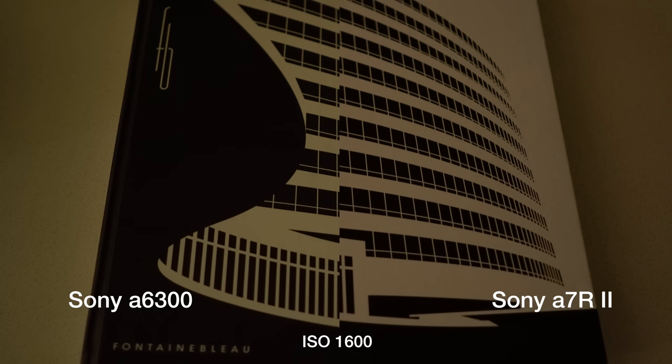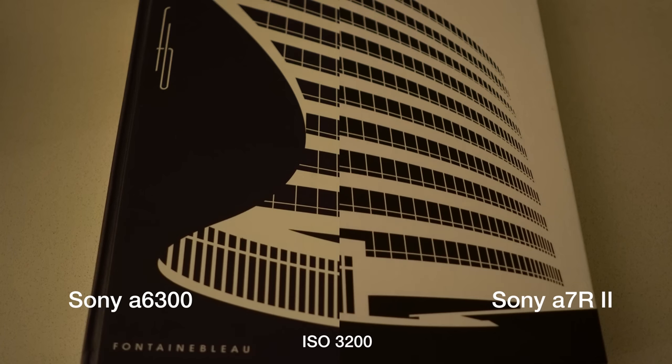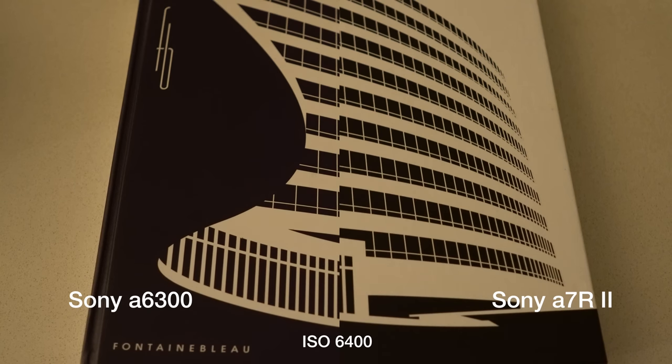But here's the thing that's blowing my mind, and you can make your own judgments. And in fact, I'd love to hear from you if you have a different point of view. What I see is that the two cameras look pretty darned similar all the way up to 25,600. Now, I thought I was being smart because I had black and I had white, and they represent different opportunities for noise artifacts. And to me, it looks like I could go right up to 25,600 and find it usable. So maybe I have to redo this test, but this is fascinating to me. I'd love to hear what you think.